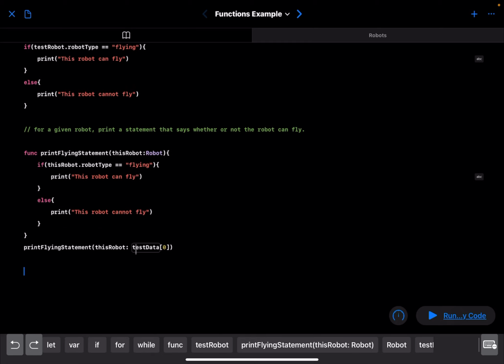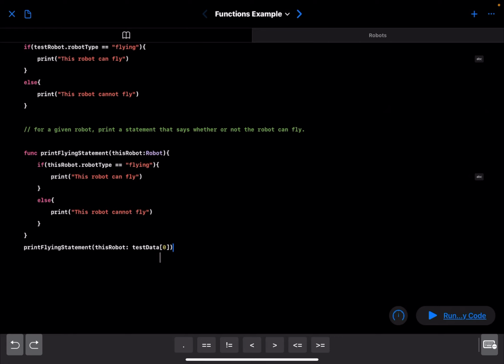Now, one thing you'll notice is that nothing is really happening. This is because when you print a statement inside of a function, because it's happening inside the function, we have to look carefully to see what it's actually putting out. So we can see up here, this robot can fly is what was printed out, and that is because we passed it the first robot.